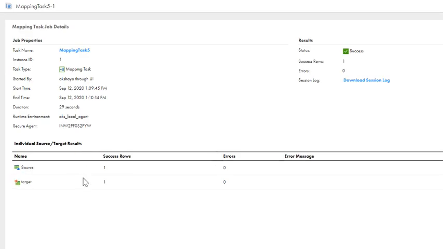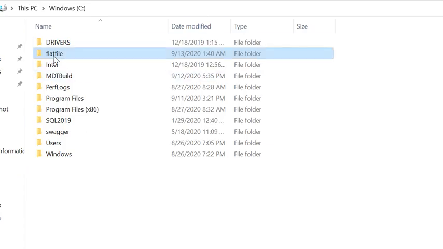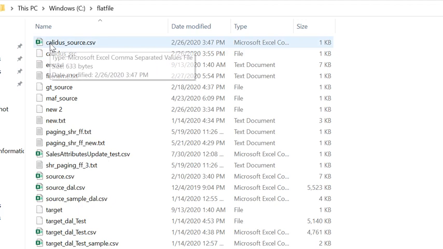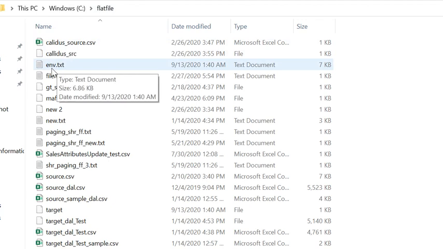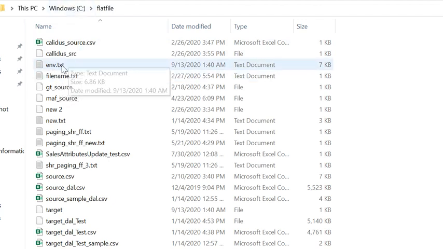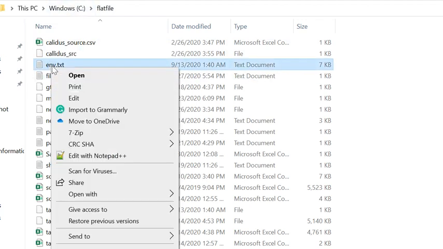Yeah, the task got completed. Navigate to the path that you have included in the post processing command. In my case, it was the C drive flat file. Now you'll find that a new file got created in this directory. In my case, it is env.txt.